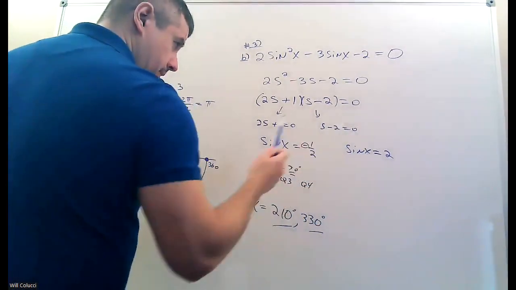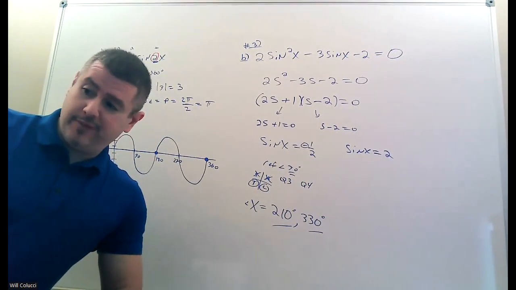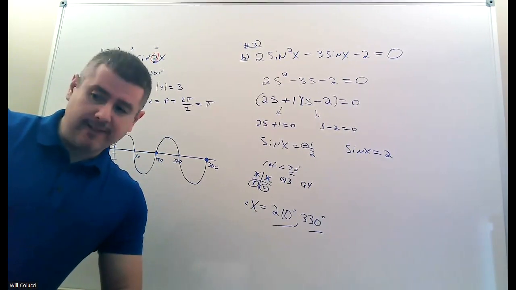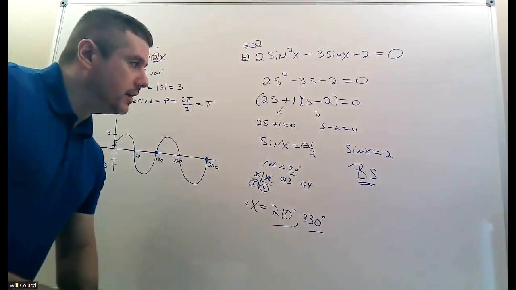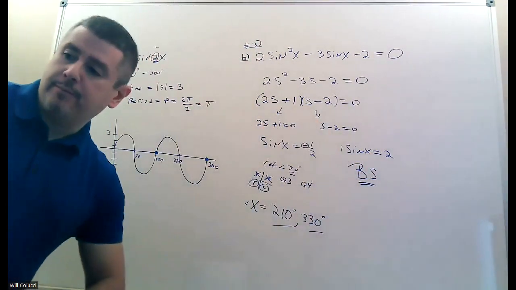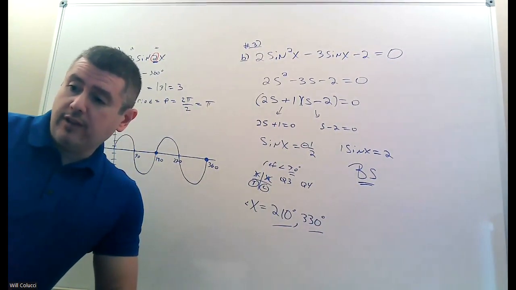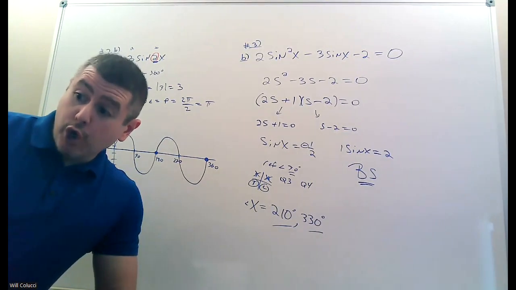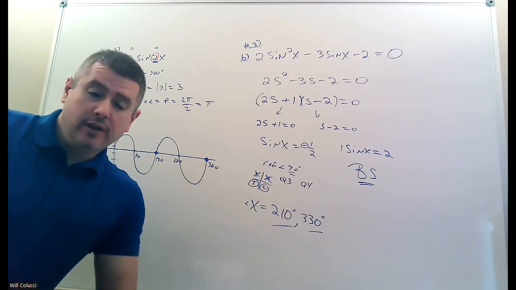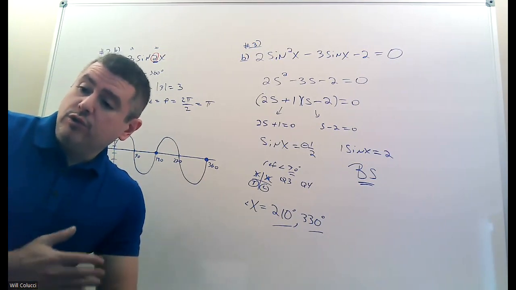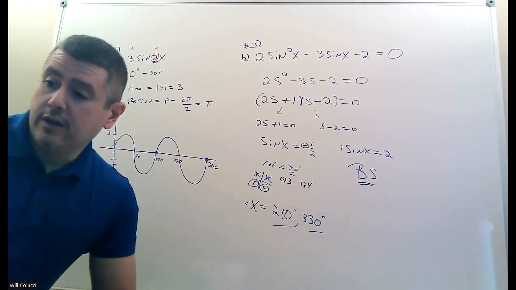Now here, I'm looking for the angle that makes it 2. Look on the chart, it isn't there. You look on the circle, it isn't there. This can't happen. I have said repeatedly, there's a 1 here in front, right? Sine and cosine are never larger than 1, and they're never smaller than -1. So it is impossible to get an angle that gives you 2. The sine of 30 is 1/2. Sine of 90 is 1. Sine of 270 is -1. You don't get 2. So that's just complete nonsense. So you throw that away. You only get this.